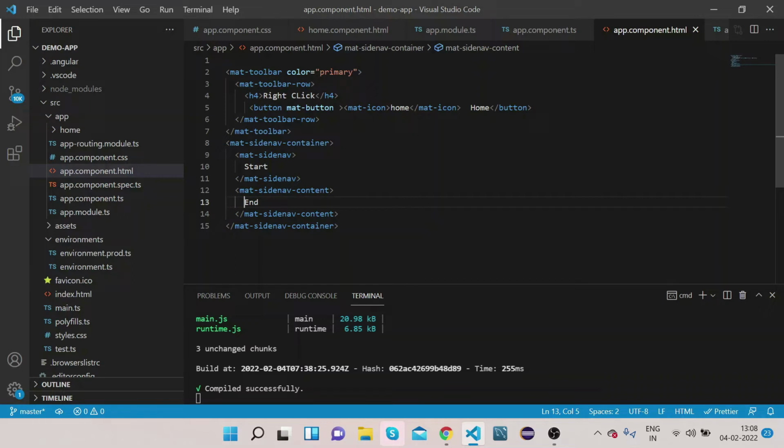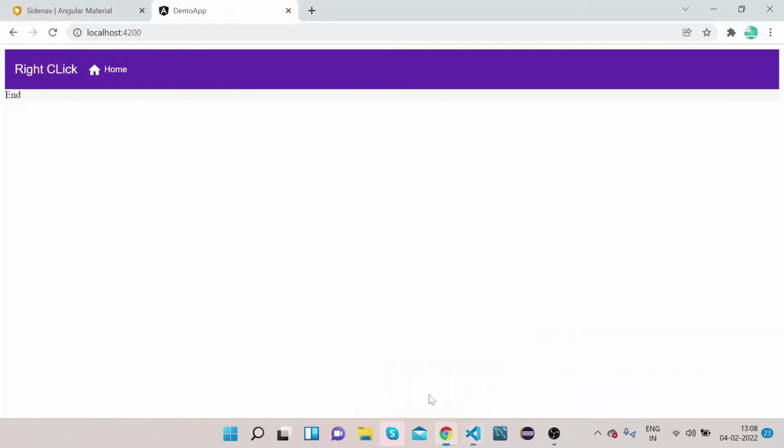So if you see, right, this mat side nav is the side nav, and this mat content has the content part. Let's go to our UI and see how it looks.